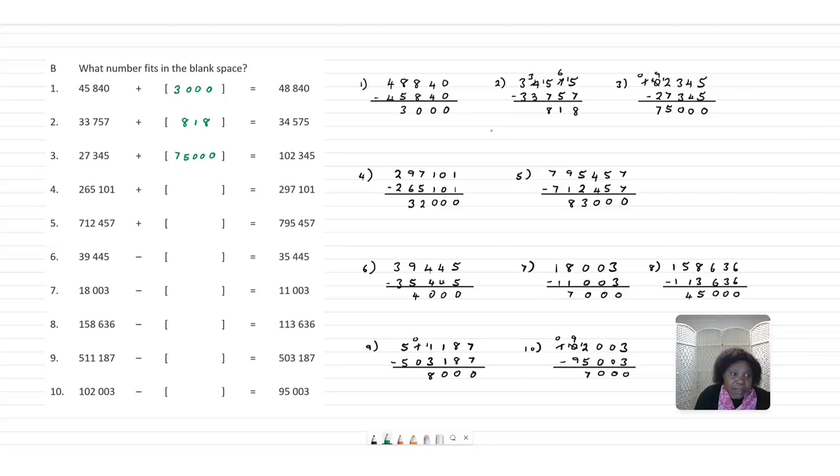And then question 4, we're going to have 32,000. Question 5, we're going to have 83,000. Question 6, we're going to have 4,000. Question 7, we have 7,000.